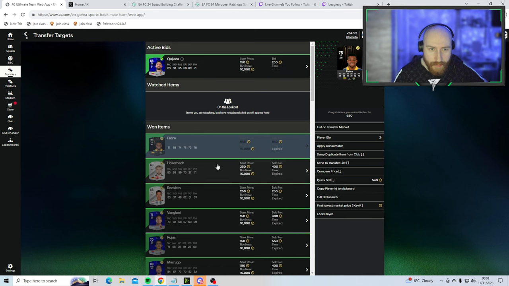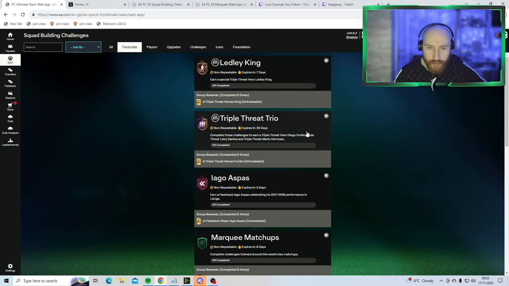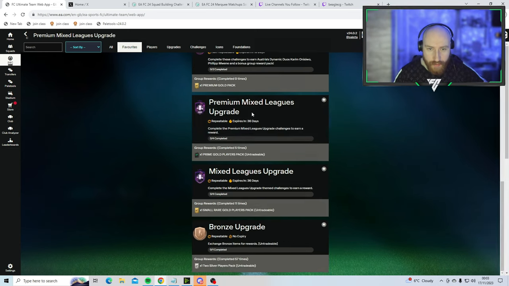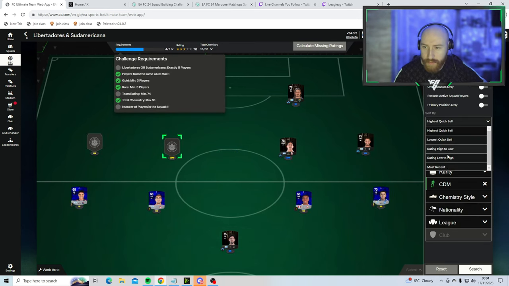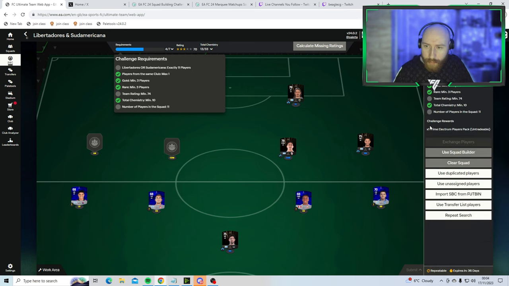That's one player. Hopefully we get this guy. We have. Hopefully he's not traded. He's not a dupe. Let's try it now, boys. Favorites, premium mixed, Libertadores, Sudamericana, add player, most recent. Let's see. They're not popping up. Where are they? I've literally just added them to the club.